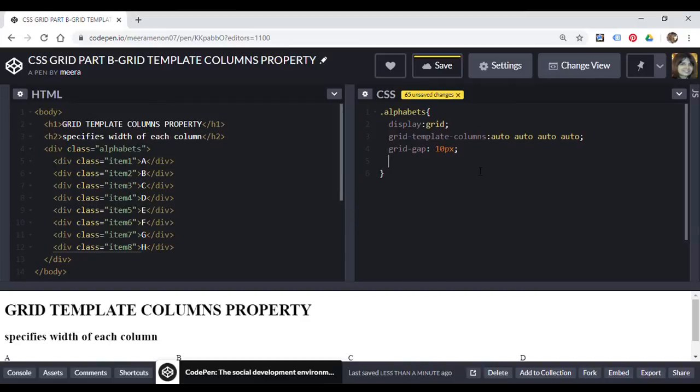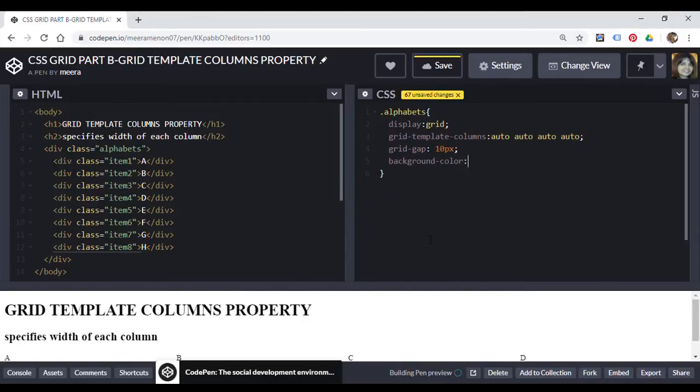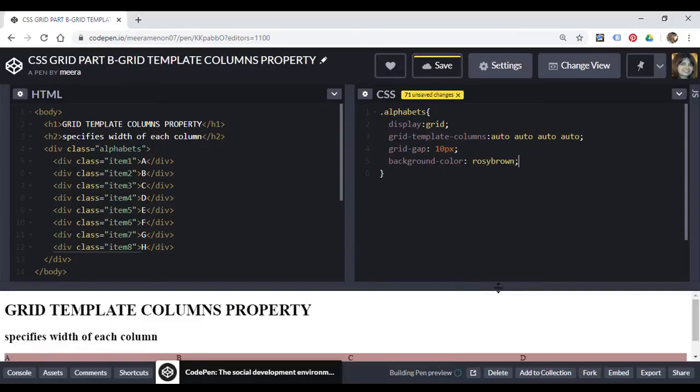Background color. Let's say royal blue or rosy brown. Padding, let's say 10 px.